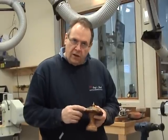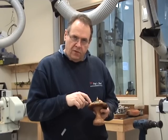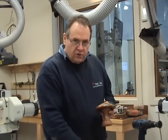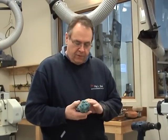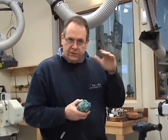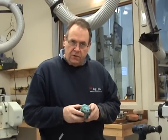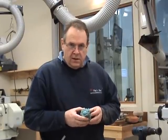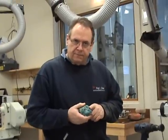When we start turning with stone inlaid, we have to be conscious that we're not dealing with timber anymore, we're dealing with stone, and therefore it's going to react a little bit differently. Stone is measured by the Mohs scale, measure of hardness. It's been around for 100 plus years, and stones are measured from a 10 rating, which is a diamond, through to a 1 rating, which is talc. We're going to be dealing with stones around the 3, 4 and 5 measure of hardness.